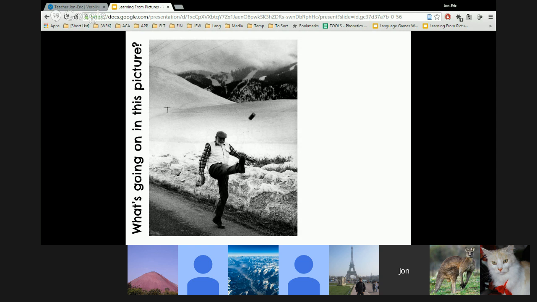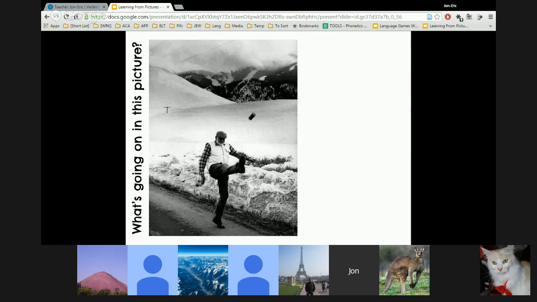If it was a soccer ball, I'd agree. If it was a football, I'd agree. But it is neither of those things. Really? No one sees that object floating in the middle of the picture? It is a can. It is a can. Guess what he's playing, Sandra? He's playing Kick the Can. That's the name of the game.